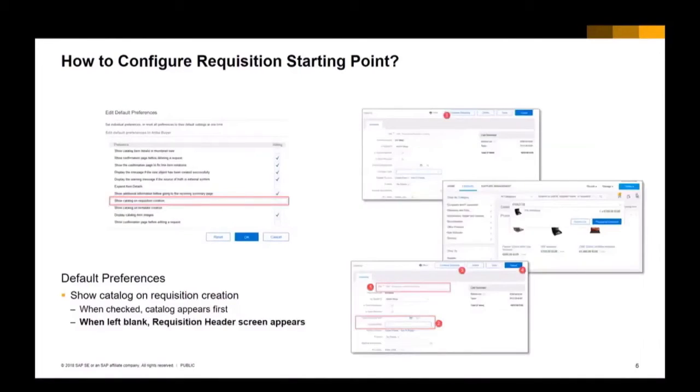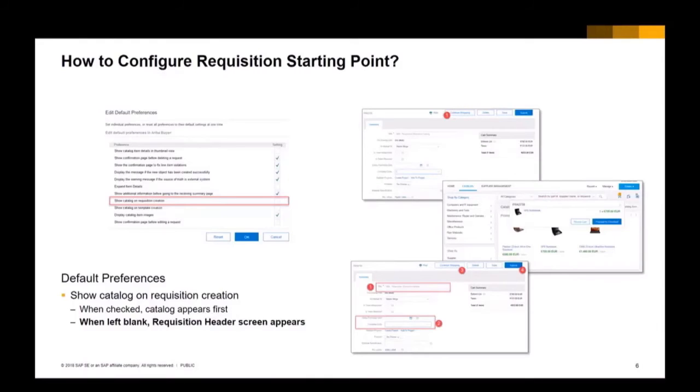Another option is when the checkbox is left blank, and it makes the requisition creation process show the requisition header screen as the first step after selecting the create requisition action from the application dashboard. In this sequence, the requisition header screen is displayed first.